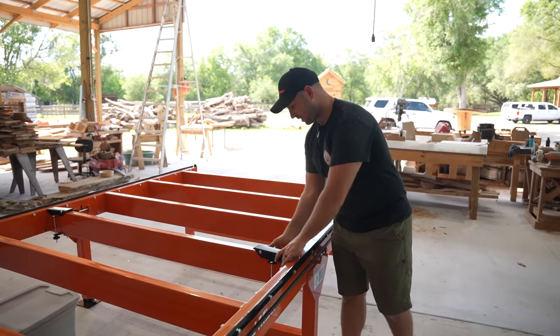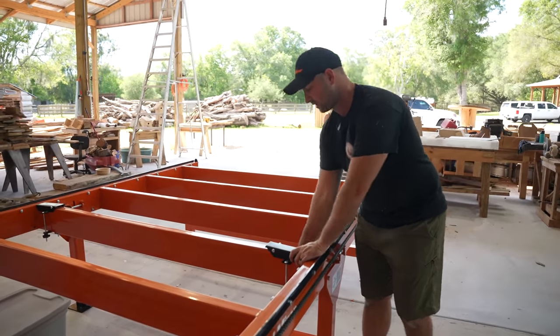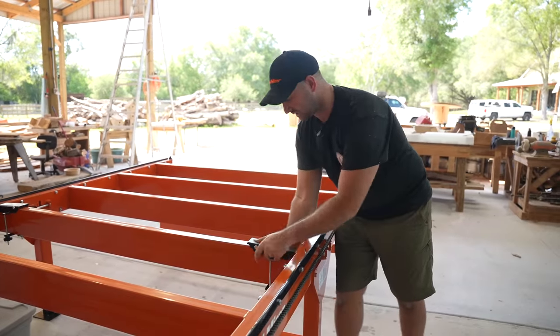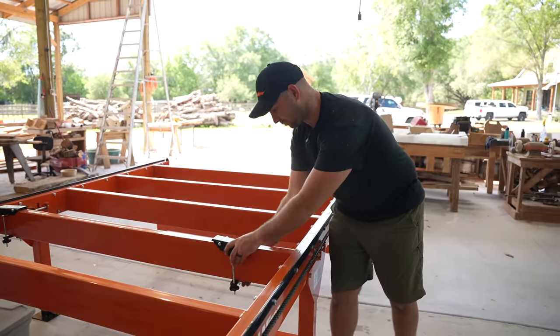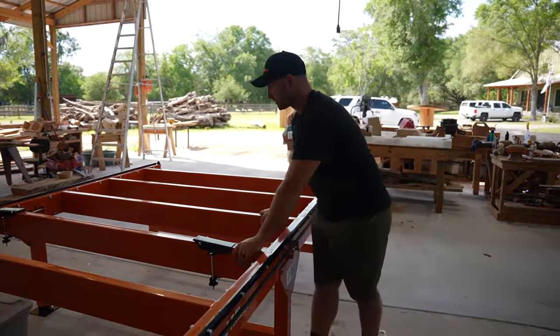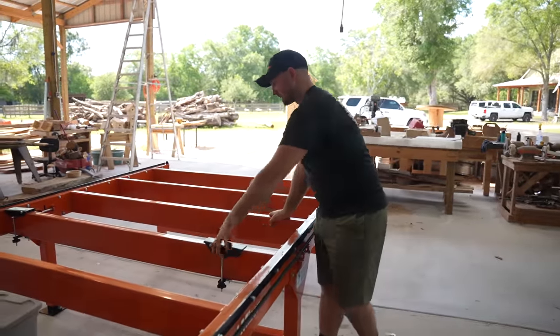On the bed, we've got four of these clamp downs. Basically, you just loosen the bottom, slide it up to your slab, and then clamp down the slab, and that way it holds it nice and firm to the bed. So that's a good little design there.